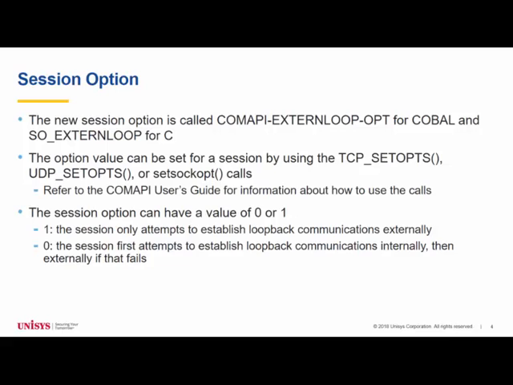Specifying yes for the external loopback configuration file option sets the session option value to 1 for all created sessions, and specifying no sets the session option value to 0 for all created sessions. As stated before, if an application wishes to establish loopback communications differently than what is specified in the configuration file, it can override the session option value using one of the calls.